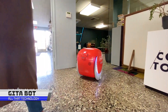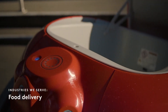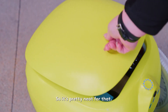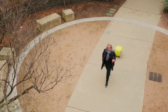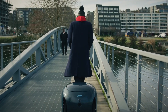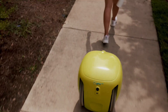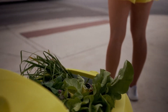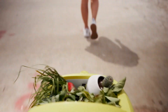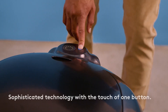Piaggio Fast Forward, the Boston-area subsidiary of Piaggio, introduced a two-wheeled cargo robot called Gita to revolutionize personal transport. The prototype was introduced in 2017 and became available for purchase by 2019. The company sells two variants: Gita and Gita Mini, with Mini being roughly half the capacity of the original. This self-balancing robot can carry up to 40 pounds, charges in about two hours, holds groceries in its 2,630 cubic inch cargo box, and is suitable for four hours of non-stop travel.